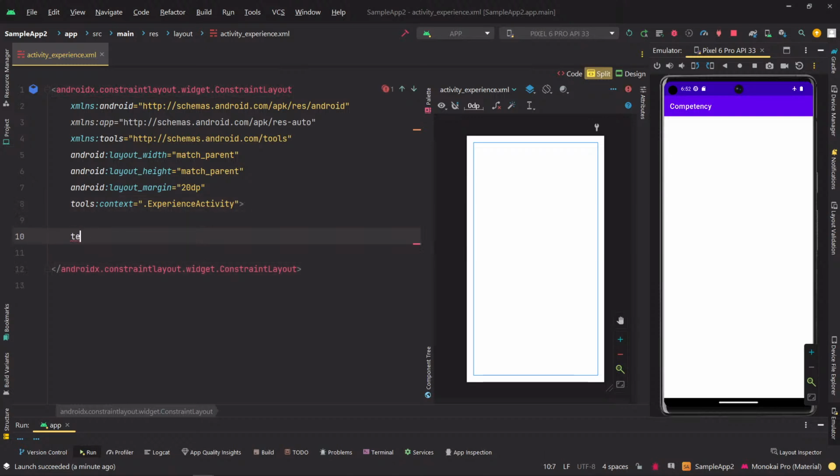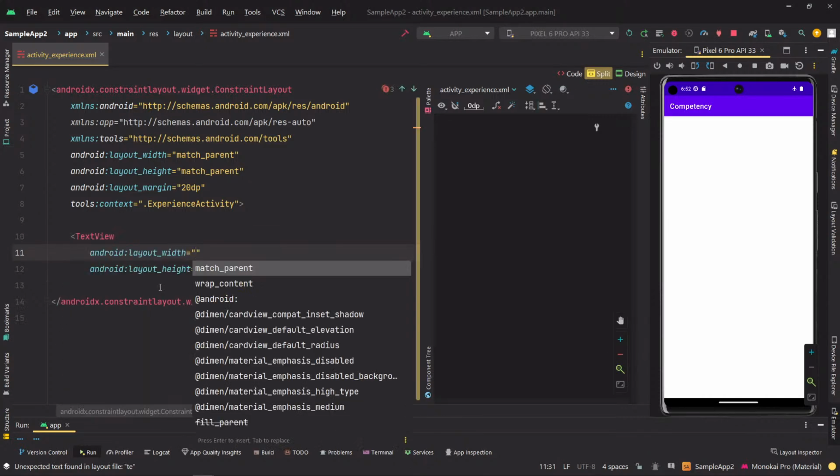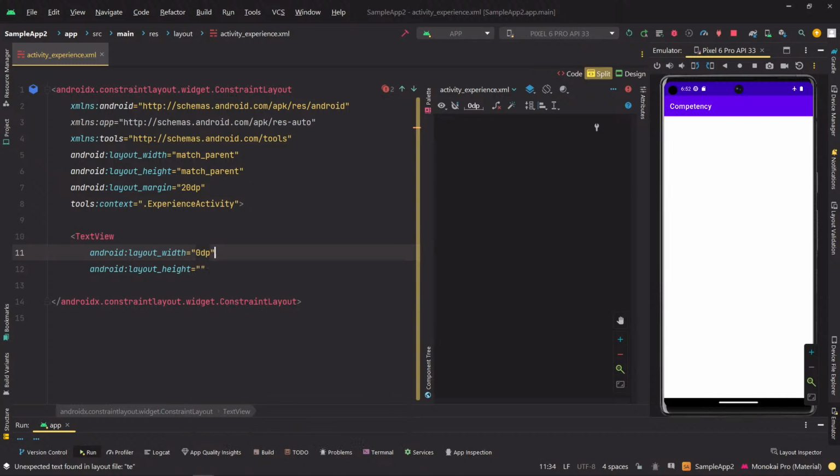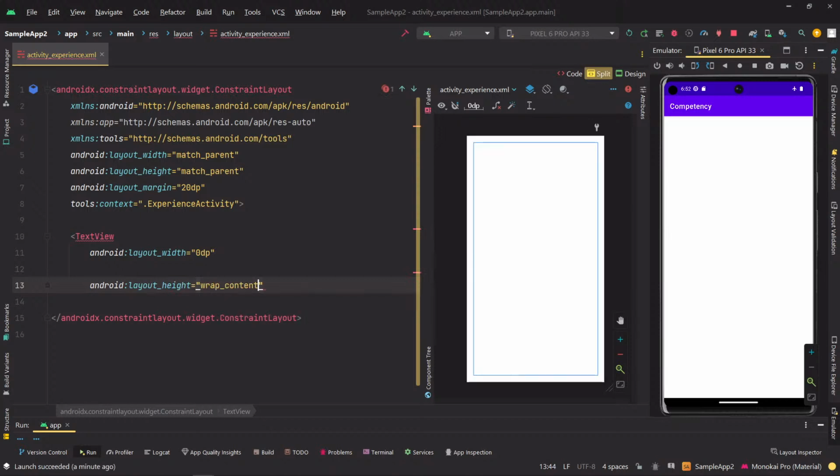So I'll add a text view. Now this text view will have 0 dp as width, and it will have a height of wrap content, which will wrap all of our content over here.